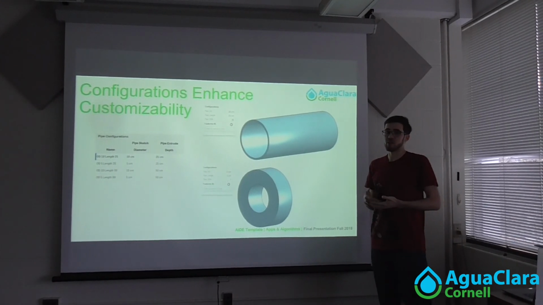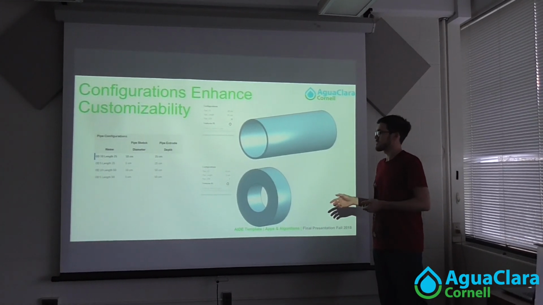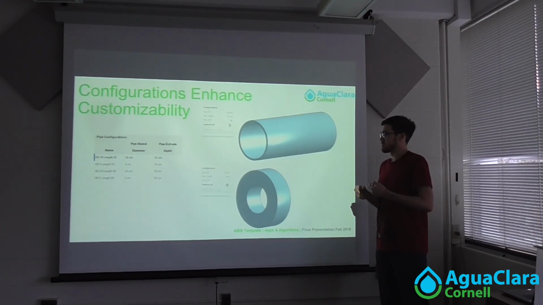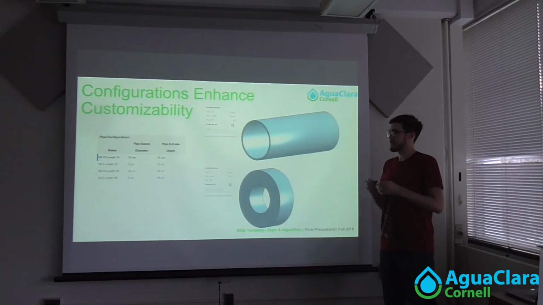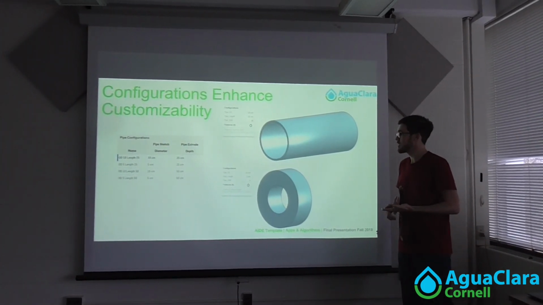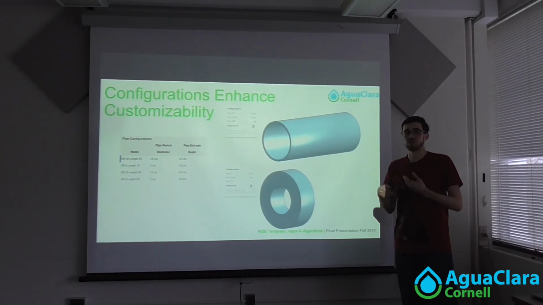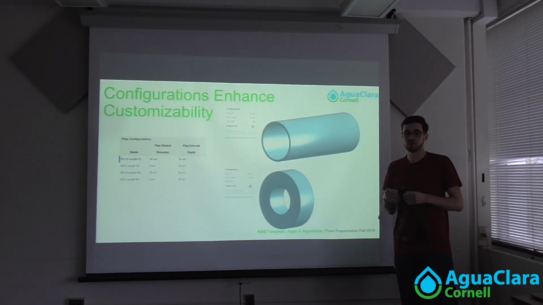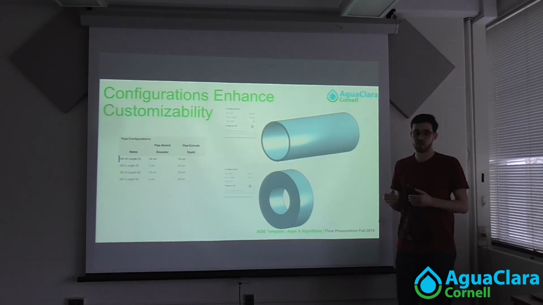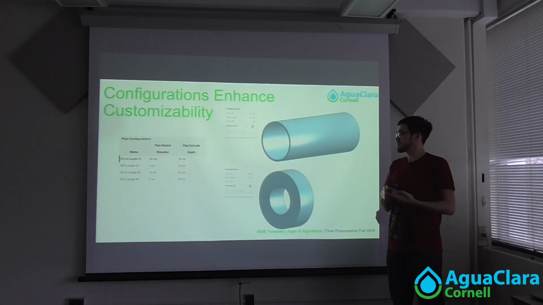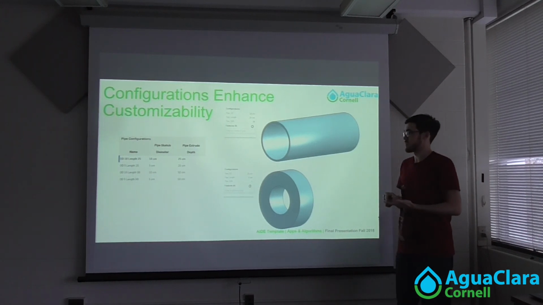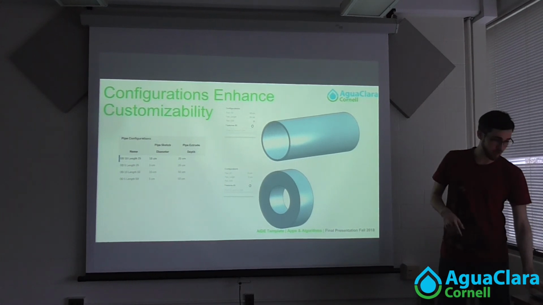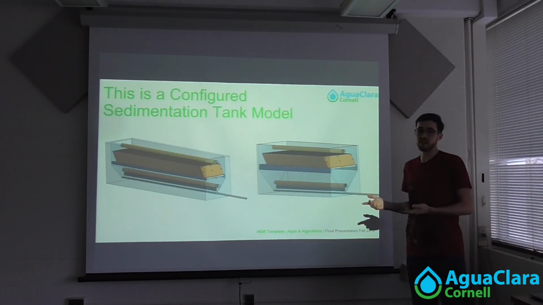Essentially, configurations are variables that we can use to modify the dimensions of our parts. We can modify individual dimensions such as length or diameter, but we can also create specific combinations of configuration variables, and then create a number of these combinations that we can switch between on the fly. Another nice thing about configurations is that we don't need to directly equate a dimension to a configuration variable. We can instead equate that dimension to a function of the configuration variable, which makes it much easier when we're doing larger assemblies, such as this SED tank.